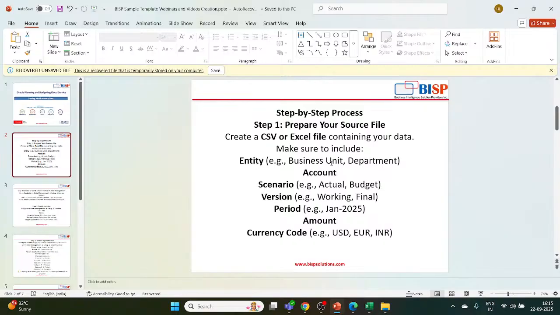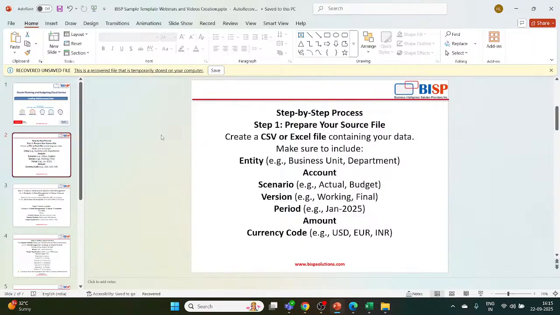So in that file it must include entity, account, scenario, version, period, amount, and the currency code. This must be included.